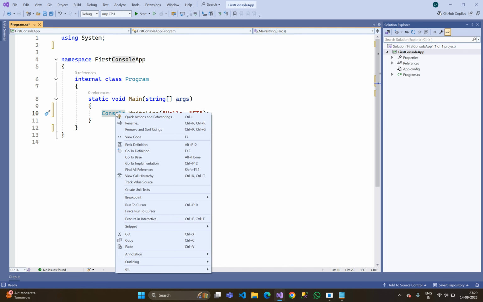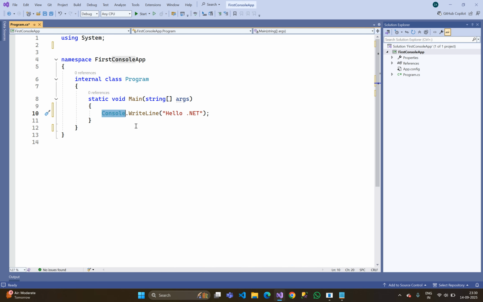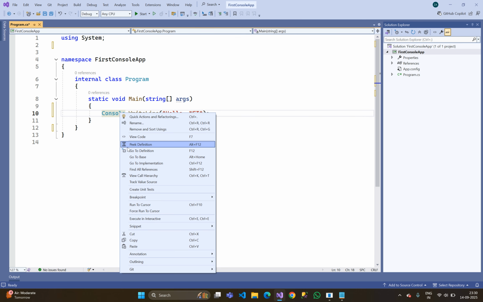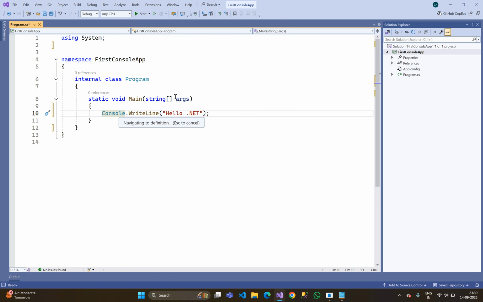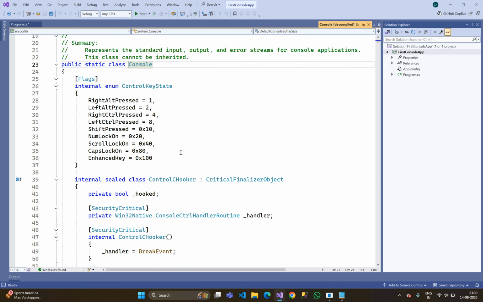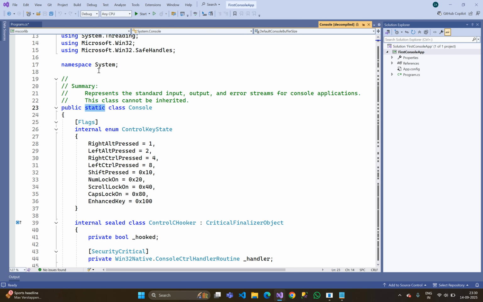When I right click on this and go to the definition, then we see the Console class. This Console is a class, and this is a static class, and this is available under namespace System.